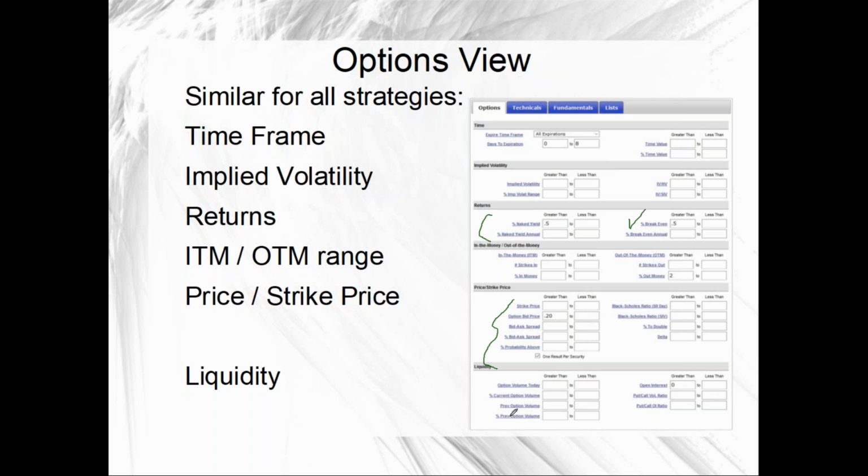And for most strategies, of course, important in addition to delta, many of us use the theoretical probability, and that's available in those strategies also. And of course, lastly in the options field, your liquidity. You have limitations or requirements for option volume, total option volume, open interest, for example, put-call volume ratios and put-call open interest ratios. That's all available to you in the options section.